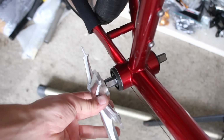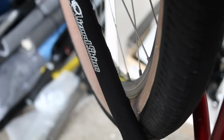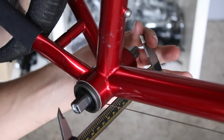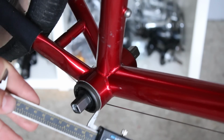So now I'm just going to test fit the crankset on the BB I already have on. And so yeah, it looks like it's a little bit too narrow as the crank's coming quite close to the chainstay. So I'm going to want to get a wider bottom bracket. So I'll measure the one I've got on now, and it looks like it's 113. So I'll go a little bit wider.